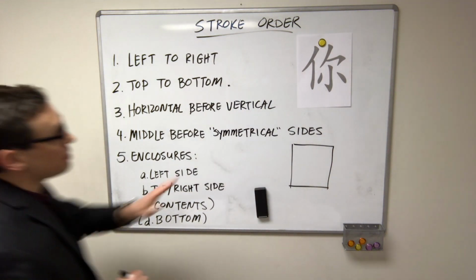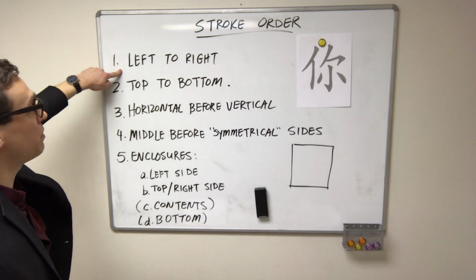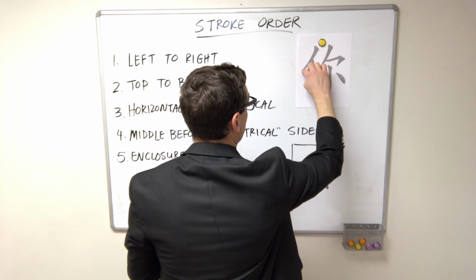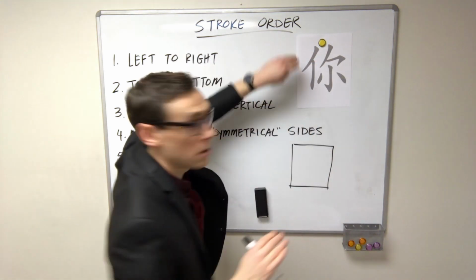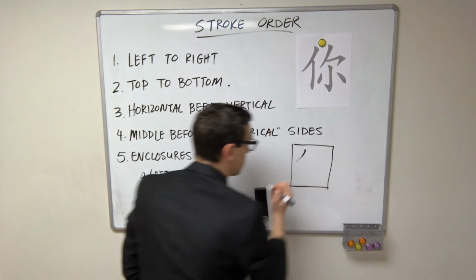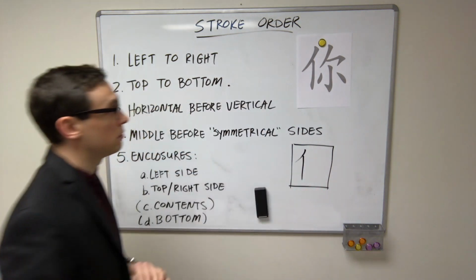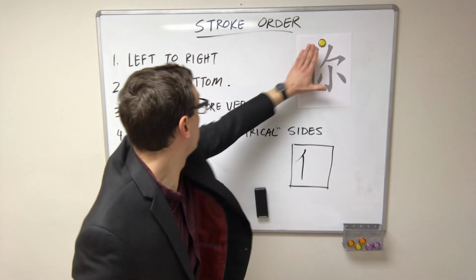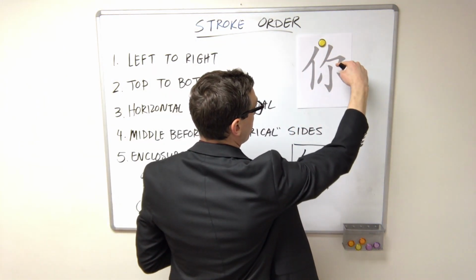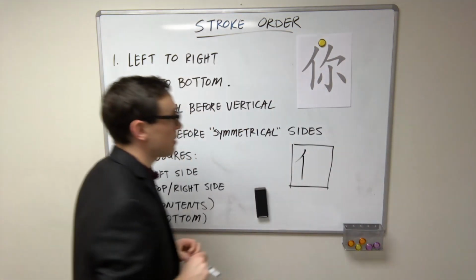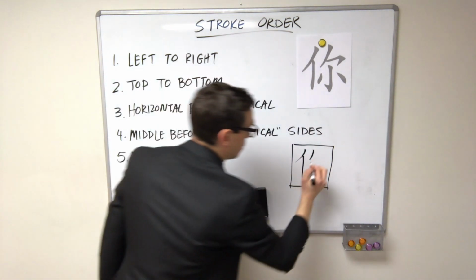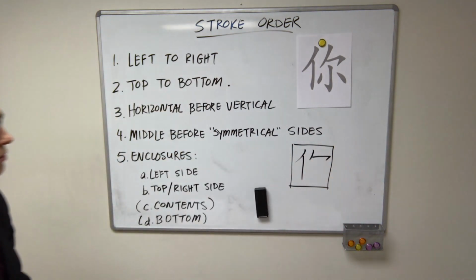Okay, so we have this left side. We know left comes before right, so let's do the left side. We have a stroke that is on top of another one. Therefore, we should be following this general guideline as well. Okay, stroke 1, stroke 2. Good, we have our left side done. Now we can move on to the right. Again, we have a top part here and a bottom part here of the right side. Let's do the top part first. Which one comes first? The one on the left. And we're going to go left to right.